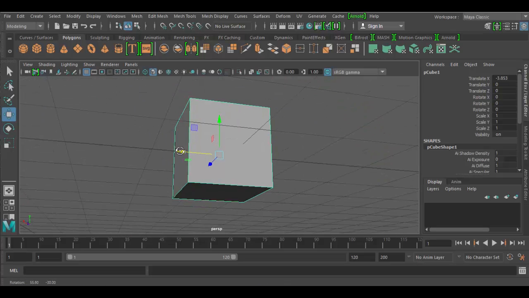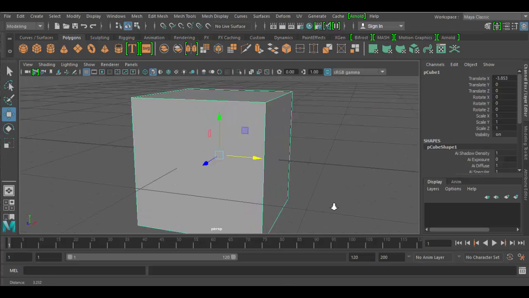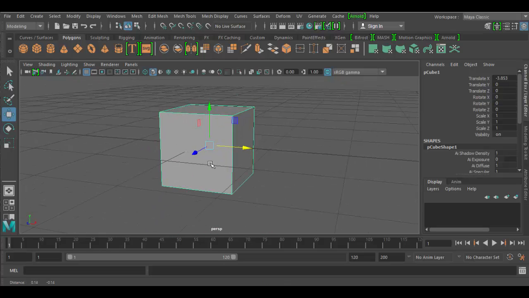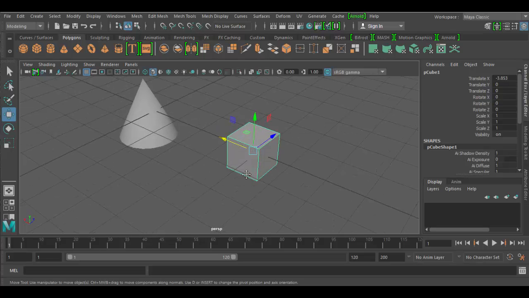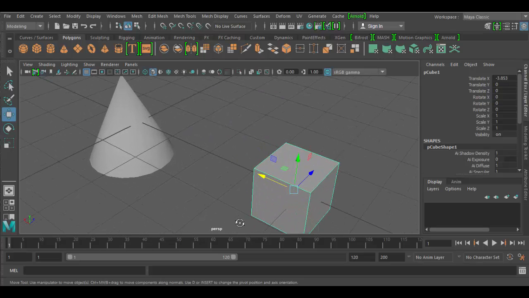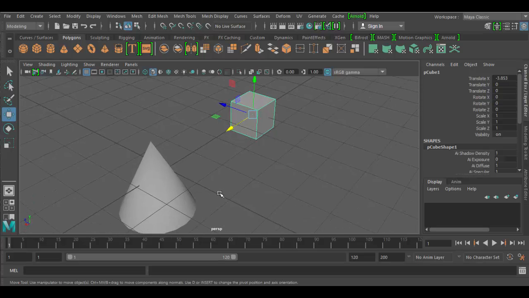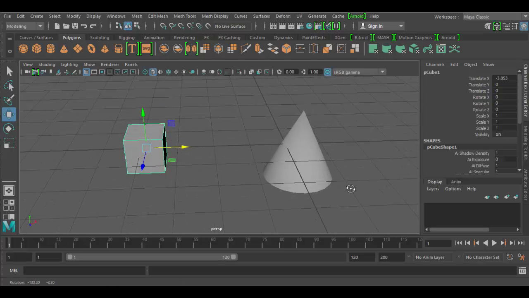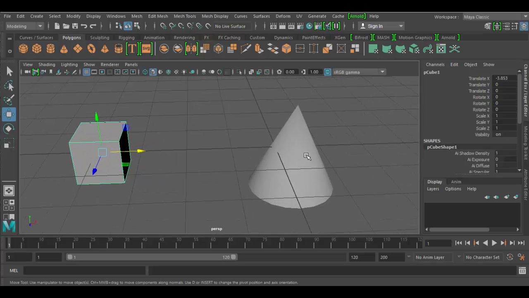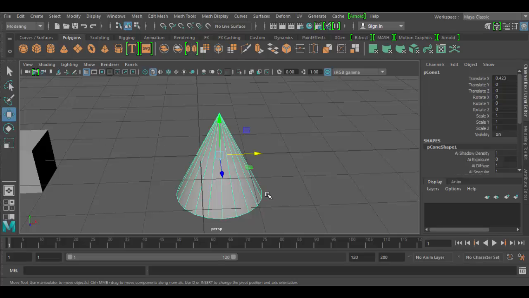Now the trick really is just to practice. There's no way around it. This is really the most difficult thing for new users to Maya. In fact, in any new 3D application, typically the navigation is the most difficult aspect to get. But if you are dedicated and you practice a little bit, you can definitely get it pretty quick and easy. Again, F to frame in on the object.